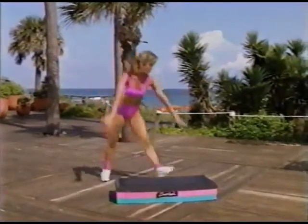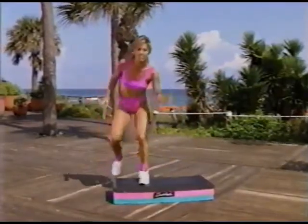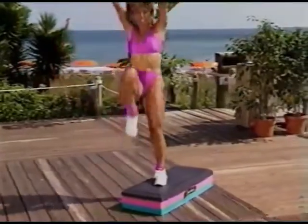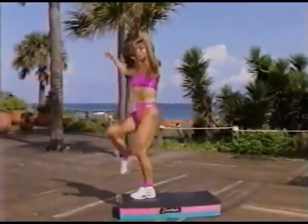Yes, again. Grapevine. Good. Come on. Shimmy. Yeah. We're in the privacy of our own home. We can do this. Yes. Knee lift. Ready? Knee lift. Good. Knee lift. Beautiful. March it back.